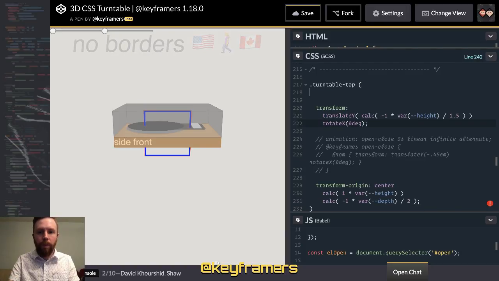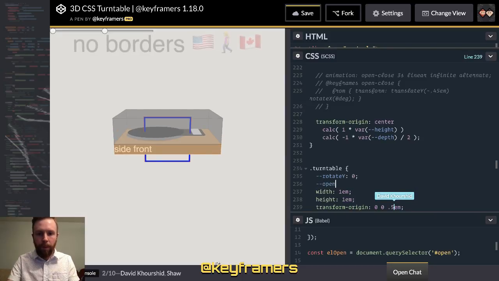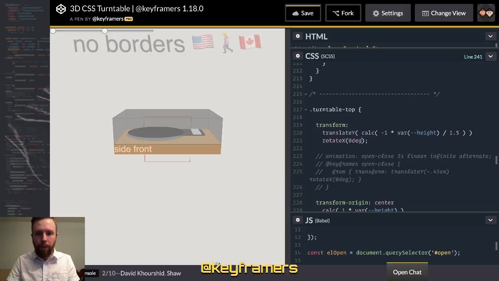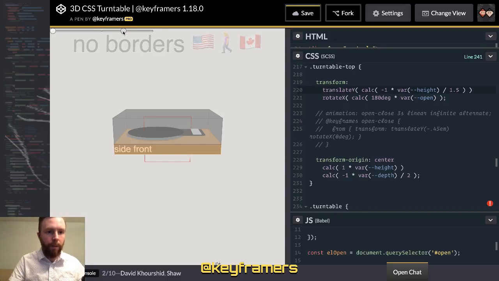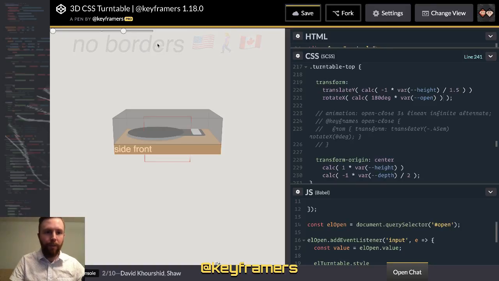Oh, that needs to be on turntable here. Open 0. And then this would be open calc degrees times var open. Let's see if that does it. Gotta add a parentheses, of course.